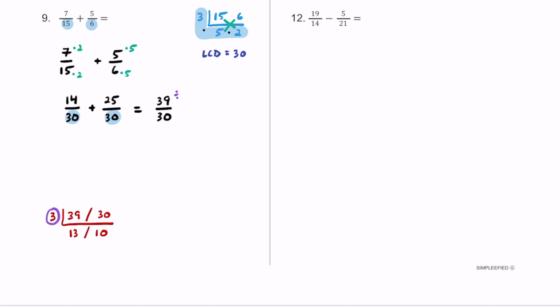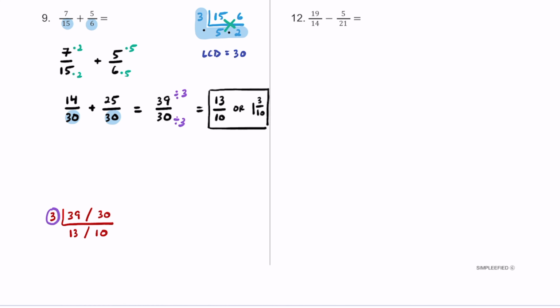So you can go ahead and divide by 3 and divide by 3, and you would realize that to write a more simplified answer, you should write 13 tenths. Or as a mixed number, if you wanted to, you could write 1 and 3 tenths. So these would be the final answers here, right? Remember, to be fully simplified, you must have the numbers be relatively prime to each other. So if you have 39 over 30, they have a GCF of 3, you should divide it by 3, okay?